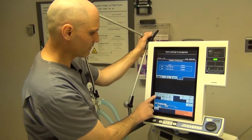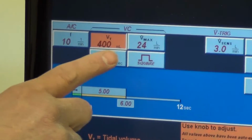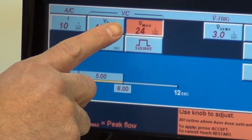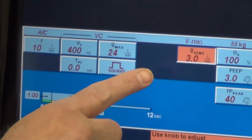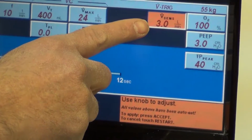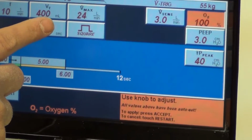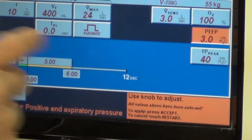This brings you to where you set the settings that the doctor will give you for the ventilator. You have several things here. You'll have your frequency, your tidal volume, your flow. This is one of the settings that the doctor will not give you, and I'll give you an average setting that we use. Flow sensitivity, that is for the patient to activate the ventilator to give a breath. That is also one that the doctor will not give you, but it's always default to this setting, which we will leave as it is. FiO2 is something the doctor will give you, and also the PEEP, which is right there.